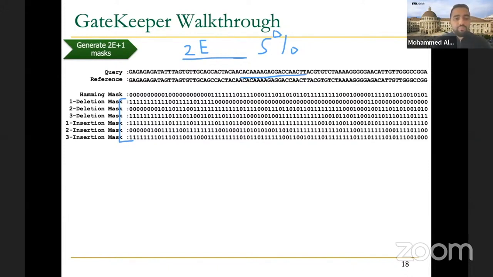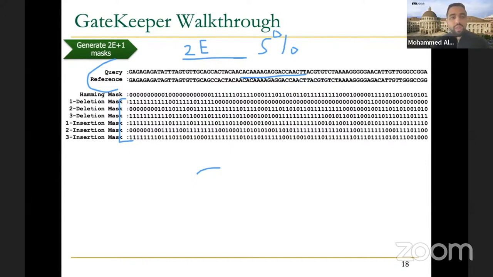Now the Hamming distance can be done using XOR operation directly, but for the others, we need to shift one of the 2 sequences, either the query or the reference, one of them, not both. For example, for deletion, since the effect is going to the left, we need to do the opposite. So we need to shift the sequence to the right and then do the comparison with the reference using XOR. For the 2 deletion mask, we shift the query by 2 steps to the right, again, to cancel the effect of deletion. And then we do the XOR with the reference. For the 3 deletion mask, we shift the query by 3 steps to the right, and then we compare it to the reference using XOR.